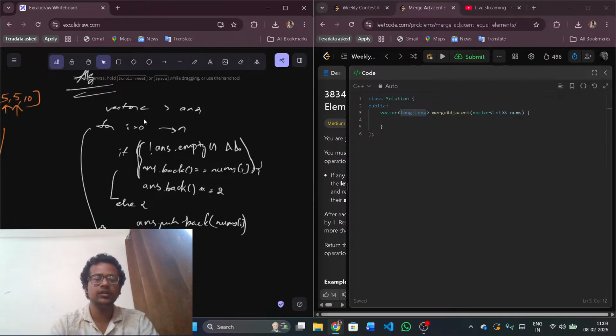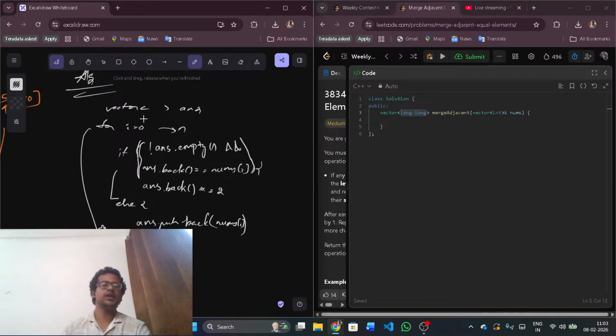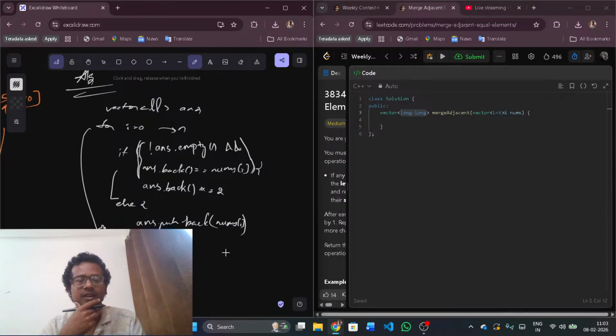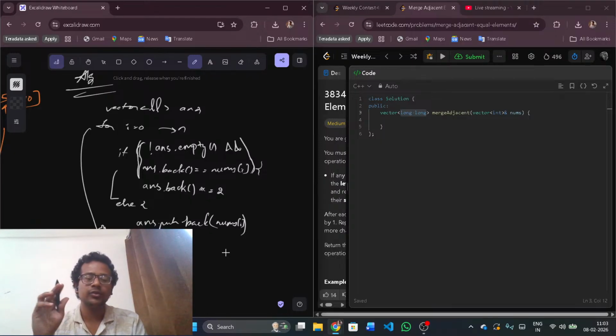Actually, when you see this stack question, really, as Amit bro said, it is really hard to think it's a stack question. We can solve this by using a stack, but to convert the stack into an array we would again need to write a loop. So instead we are just taking a vector long long answer and comparing the last element.